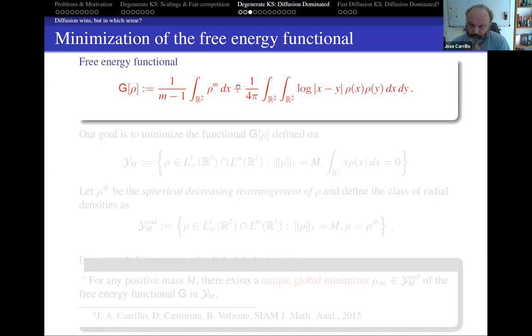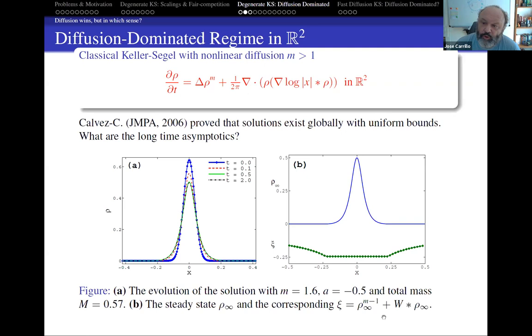And in fact, if you conduct any kind of numerics in this problem or related problems in one dimension, you consistently see that solutions eventually converge towards profiles that are radially symmetric decreasing with respect to their center of mass, and that they are compactly supported with the regularity that comes from the Hölder regularity corresponding to the power n. Okay, what can we prove about what we see in some of these simulations in these cases?